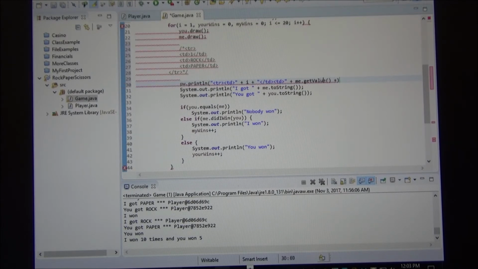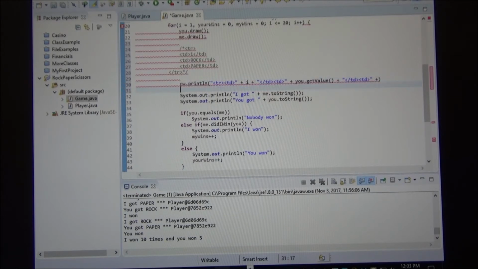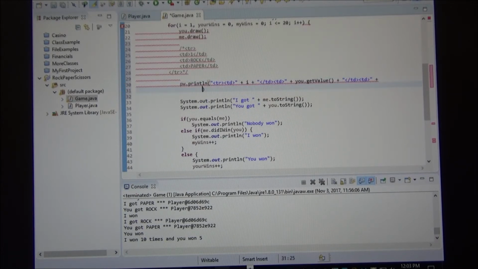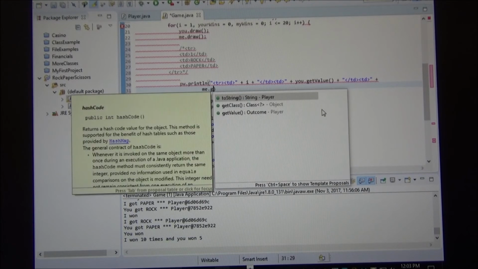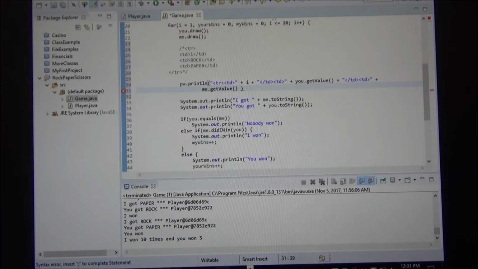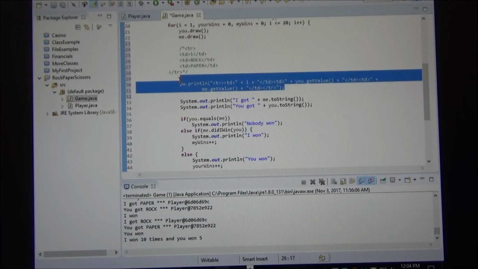Oh, wait a minute, it's U first, I think. Right, so I added this line in the for loop.